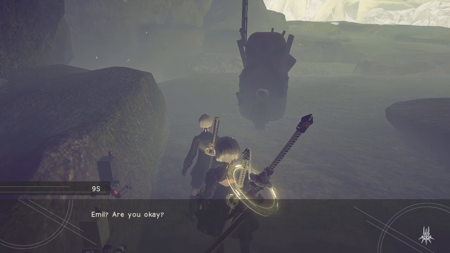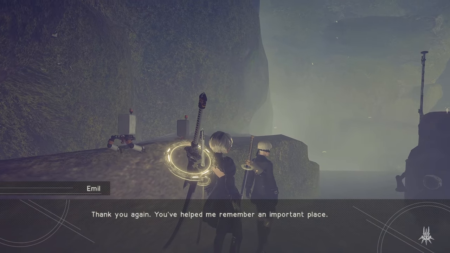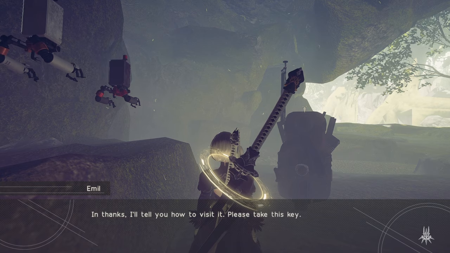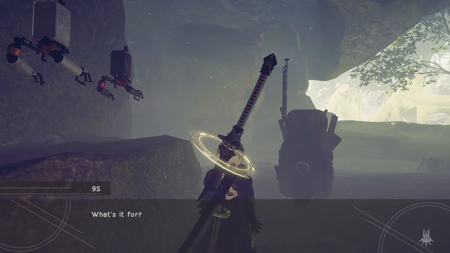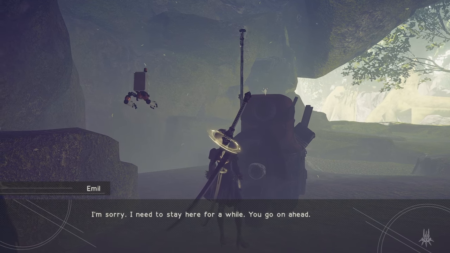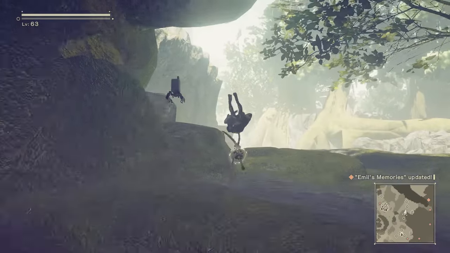Sorry to keep you. I didn't even contact you. Emil, are you okay? I just remembered. The world is trembling. Thank you again. You've helped me remember an important place. Oh? A place very special to him. And thanks. I'll tell you how to visit it. Please take this key. Ooh. Oh, is that in the mall? The elevator in the... yeah. You should head there whenever you have the time. I'm sorry. I need to stay here for a while. You go on ahead. Oh, that's exciting.